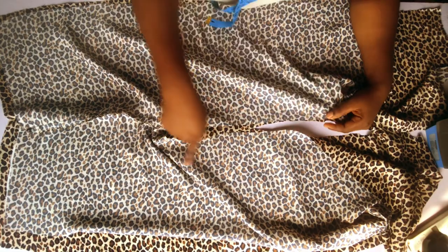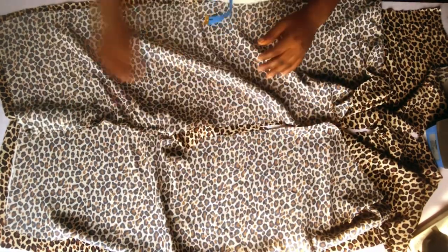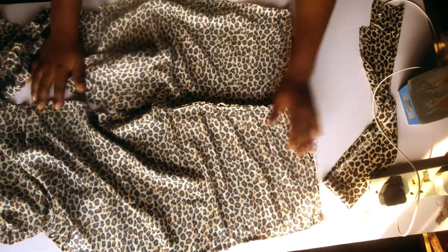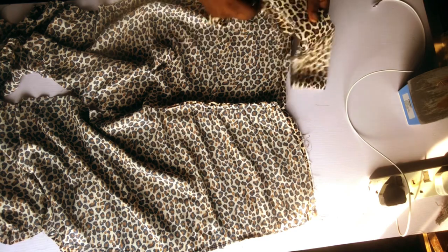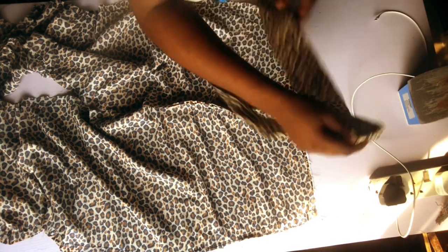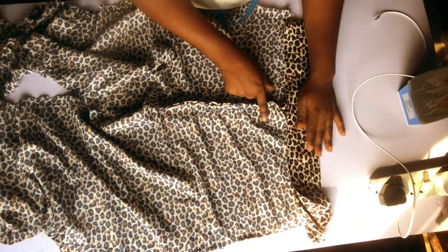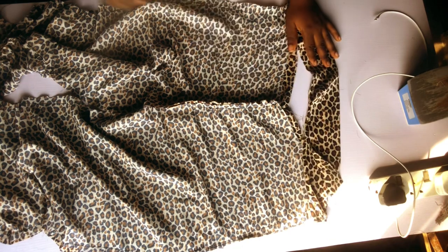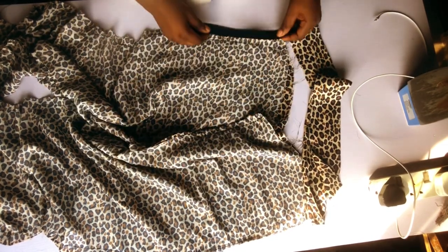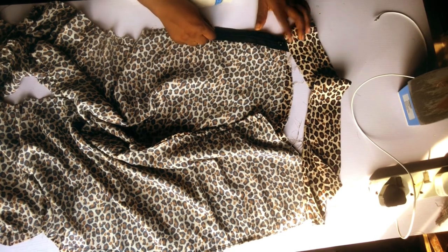I would just sew it round like that, and on the sides like that, and I'll be right back. So guys, I am done joining everything together, and this is what it looks like. So this band is my waistband, and I'm going to use this band around the waist for a neat and more beautiful walk. And I'm using a zipper on the side of the trouser.